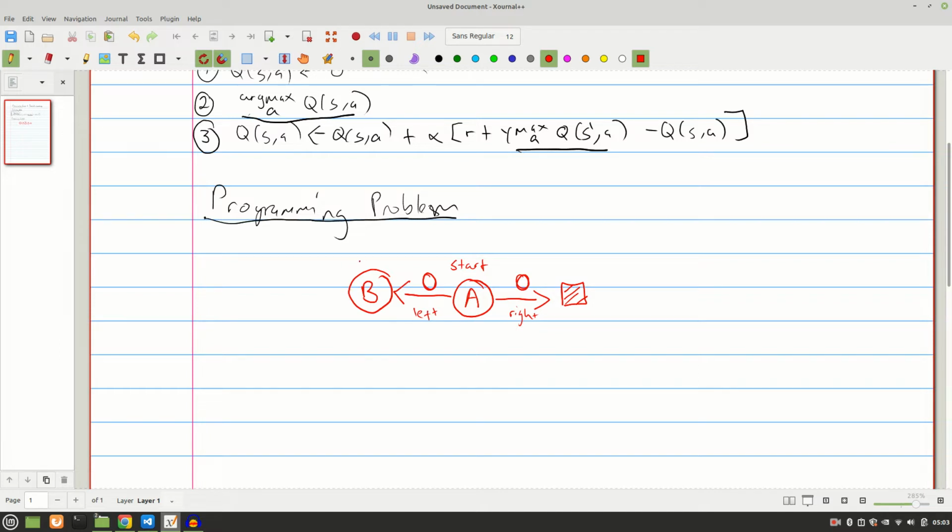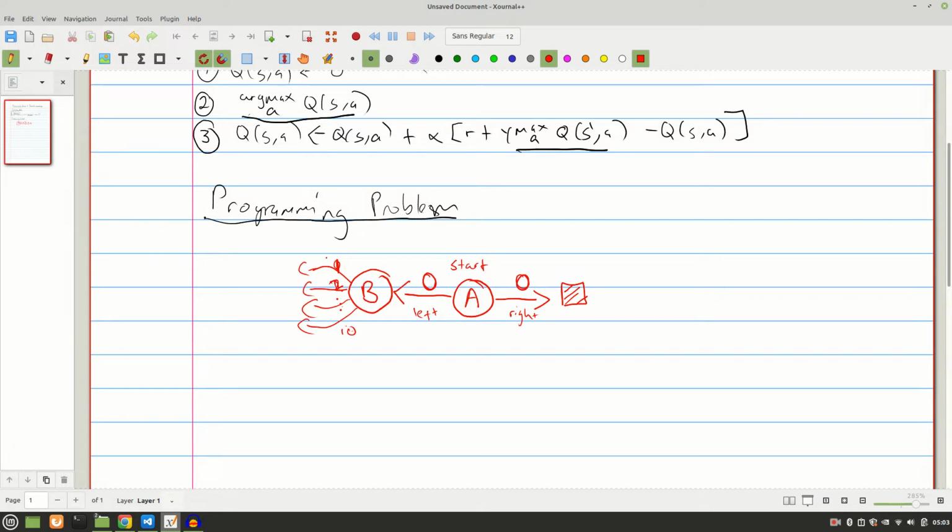And then from B, let's say we have about 10 actions. So we can take up to 10 actions, action 1, 2, until 10.